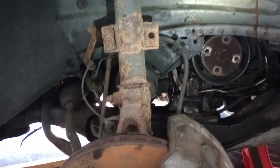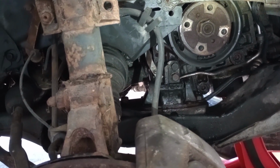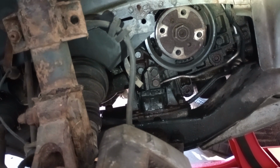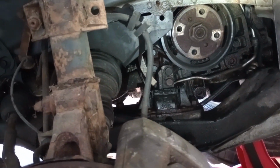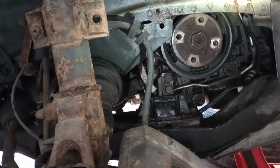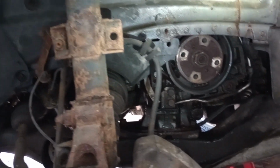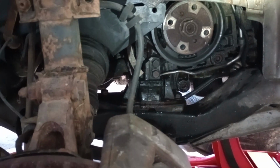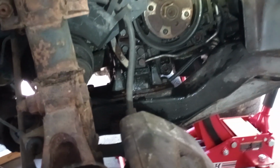So if I'm wasting my time, please let me know if it's worth fixing. Hopefully, once I remove the timing belt, I think that's probably why the engine was most definitely seized, because of the timing belt. So once I remove the timing belt, it should unseize. All right, so I'm gonna have to make a follow up video just for this bad news. It's been a long day.